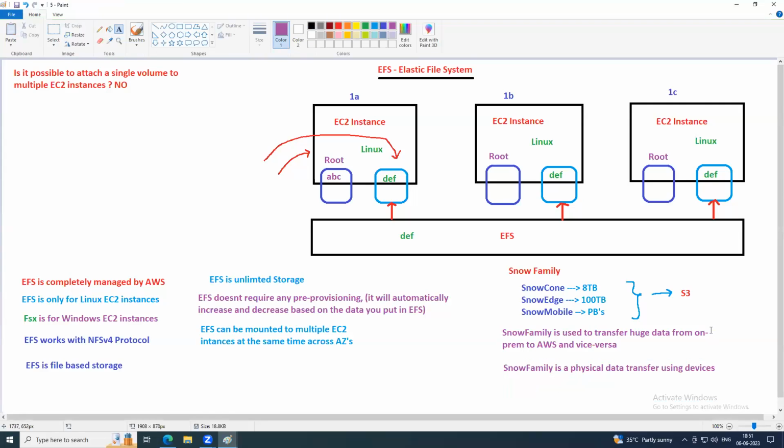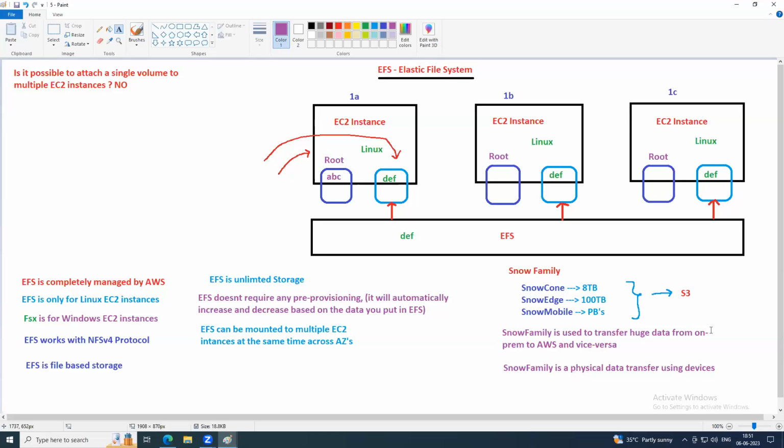As I said, is it insured? Yes, of course it is ensured. So you don't need to worry about it, because as I said, it cannot be tampered with, it cannot be broken, it's very secure, it is encrypted, and it uses very good high-level algorithms. Only AWS people will come and take your data, not others, right? Is it clear on Snow family? So it is a physical data transfer to AWS.